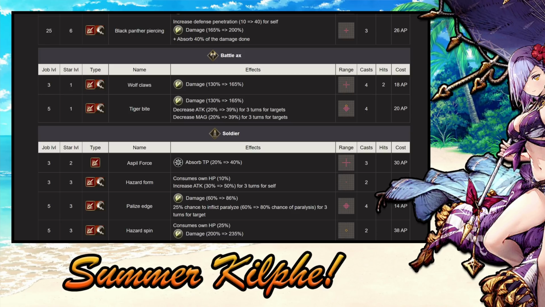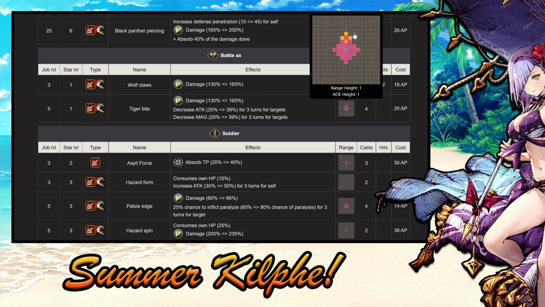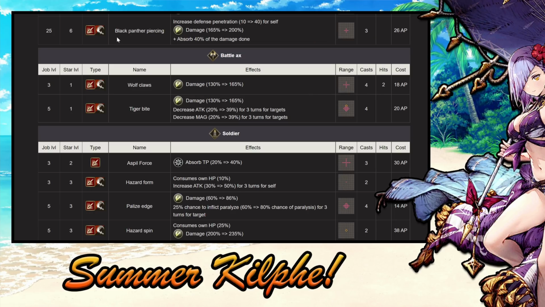She has Wolf Claws and Tiger Bite. Wolf Claws, 2-hit attack. This is going to be mostly useful for PvE. And multi-hit attacks for cheap are really nice for PvE. Then Tiger Bite, 165% damage, AoE debuff of attack and magic by 39%. This is actually a pretty nice ability. I just don't know that you'd want her using it instead of Frostbite or something like that. But again, this could be her best PvE sub-job.